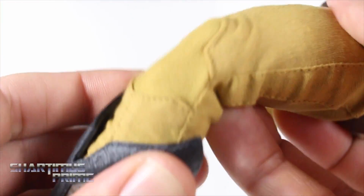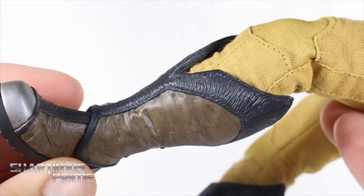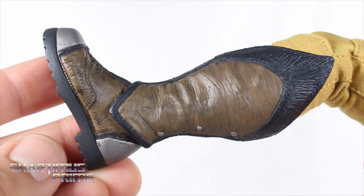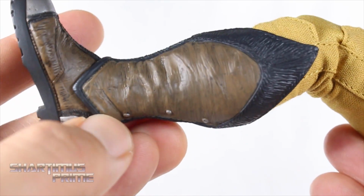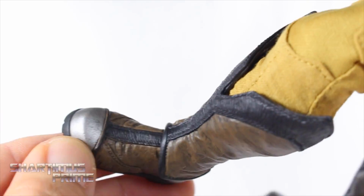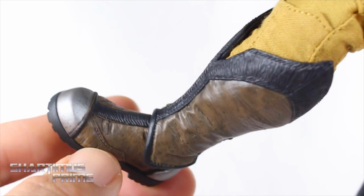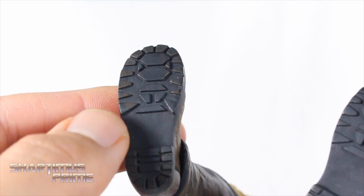Then looking at his legs right over here, you can see he has this nice stretchy material around the knees, which helps with posing, so I really like that a lot. Then his boots, man, these are really cool looking boots. Love these boots. You get these little silver buttons right there, nice color variation on there. Love the texturing right here. And very good looking figure. He has steel toes. I didn't know he had steel toes, but that looks really nice. You get some black over the silver. And then he does have some nice treads sculpted at the bottom of his feet. Even some dirt down there too.